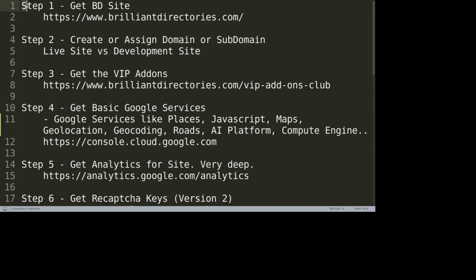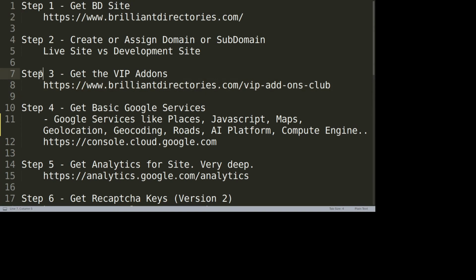So first step, you will go to the BD site, Brain Directory site. You can talk on their chat system. You can talk to them, and you can get a license there. Typically, they have different plans and promotions and stuff like that. Try to get a full license, like a forever kind of license, so you don't have to pay monthly and stuff like that.